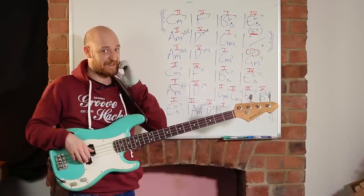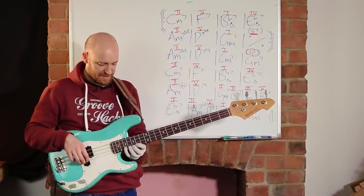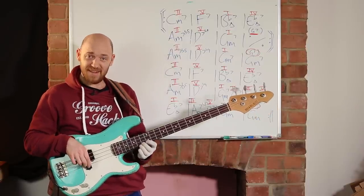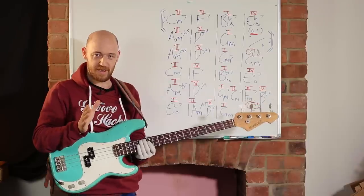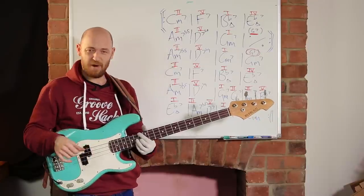You getting this? It's really cool, right? Look for them chromatic notes that you can use to run into that next chord. Look for the enclosures as well. You can get over the F7.